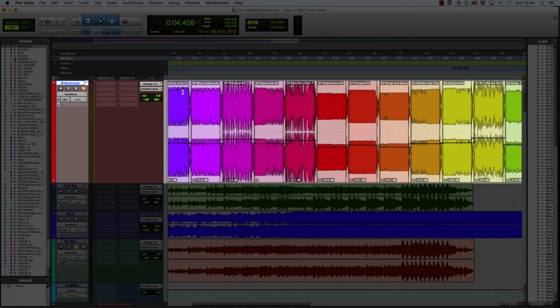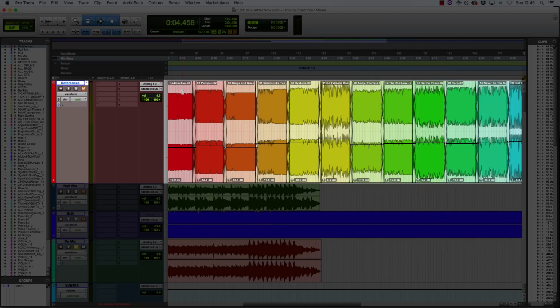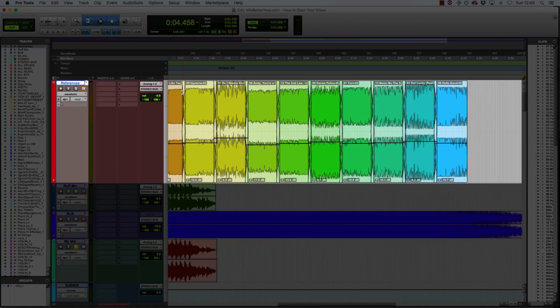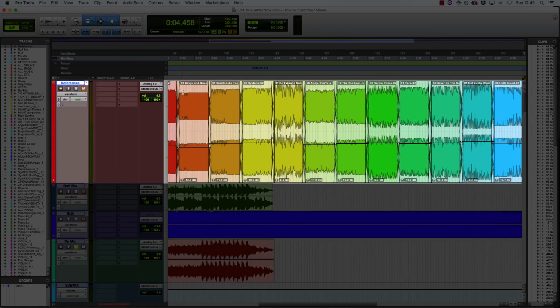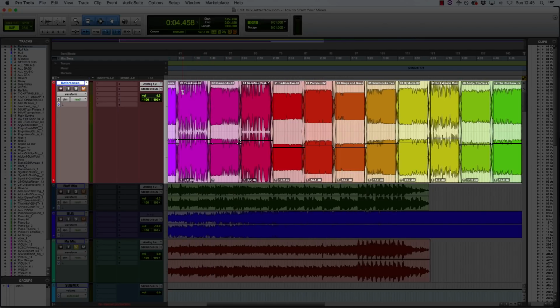I also like having a reference from a wide range of styles, because there's no right or wrong way to craft a mix, and borrowing from other genres can really help, especially if you're getting stuck. The most important part of all this is that this is my taste, and you'll probably argue with it, and that's great. That's what music is all about. This is all about defining your own taste as a mixer and referring back to the mixes that you think are really great and are going to help make your mixes better.